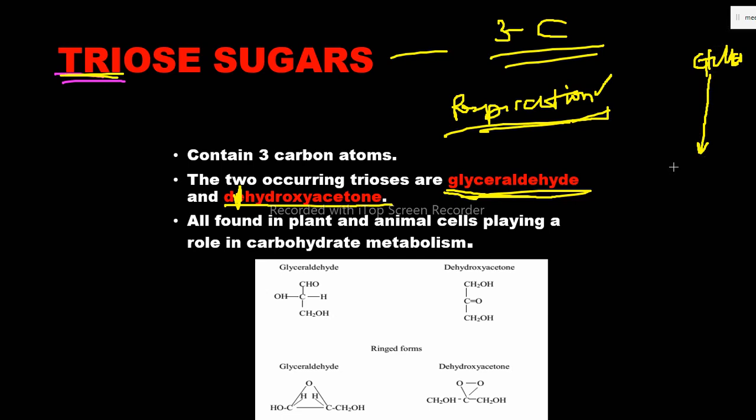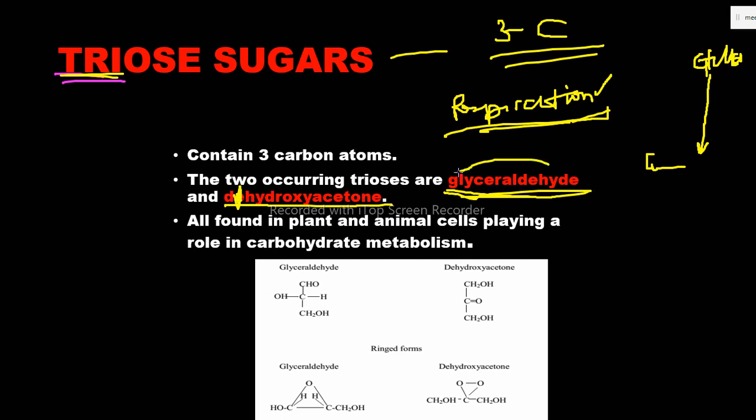When you add one phosphate group, you form glucose 6-phosphate, and then you isomerize to form fructose 6-phosphate. Then you phosphorylate it again and form fructose 1,6-bisphosphate. Now, fructose 1,6-bisphosphate is the high energy product that will split itself into 3 carbon compounds: the first one is glyceraldehyde 3-phosphate, and the second one is dihydroxyacetone phosphate.